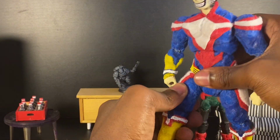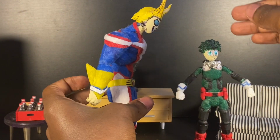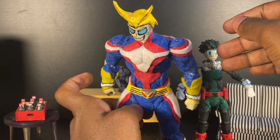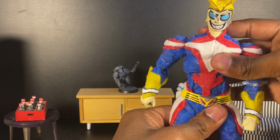It also has an ab joint that goes down that much. Sorry, these bigger figures, this is my first time doing a big model custom from scratch. Articulation isn't the best it could be. So it goes down that far, goes back, brings it to the bottom joint that far back. It goes back down.